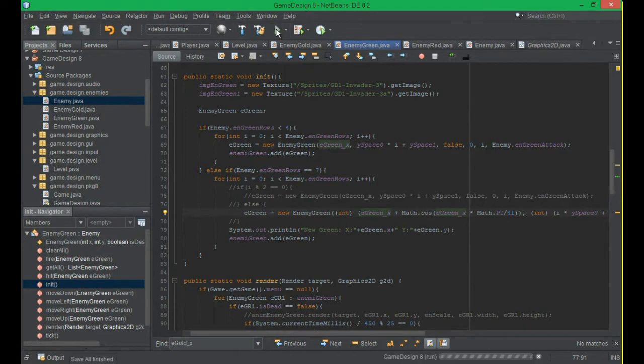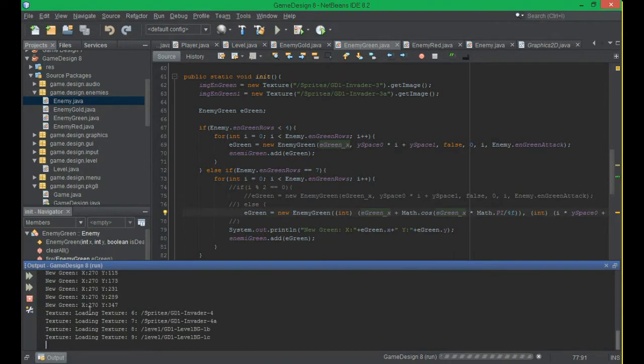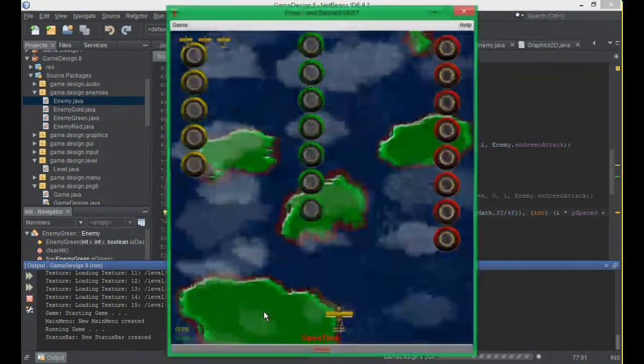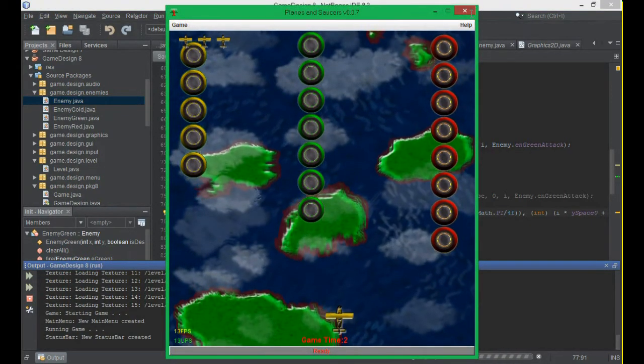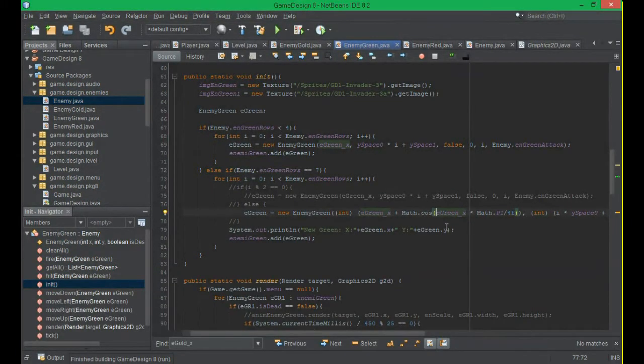Try that. X is roll 270, I'm not changing. So I've not added the I. So it can't be plus on the I, it's gotta be times.